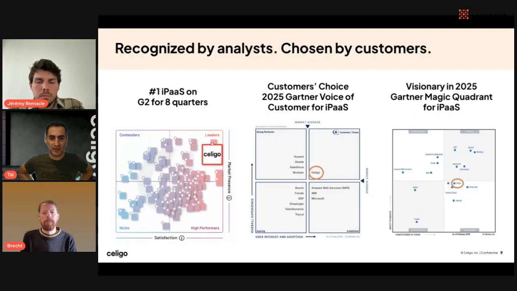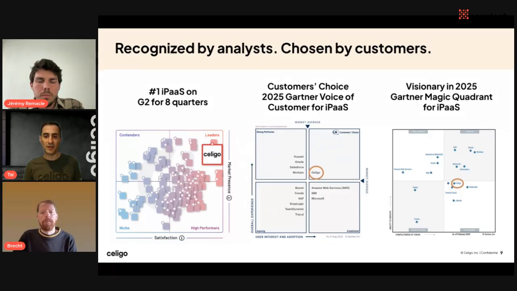So just a little bit of accolades, like I said. We're the #1 iPaaS integration platform on G2 Crowd. This is based on over 500 unsolicited customer reviews, just based on their own experience with the platform, so it produces a great ROI for them, makes life easy for them.